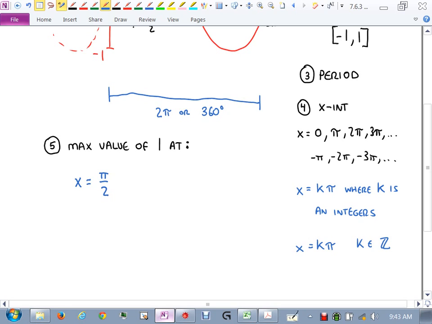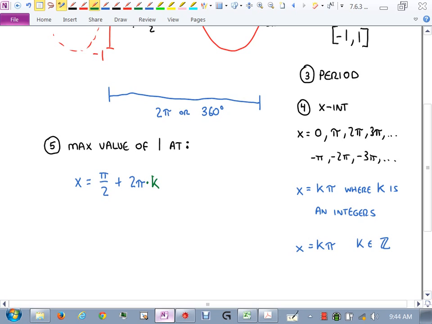So I could add how much to this? 2 pi. But I could have added another 2 pi and come back around again, right? So this 2 pi represents a full rotation. So I could start out at pi over 2. I could add 1 full rotation, or 2 full rotations, or 3 full rotations. So what should I tack on to the end of this to make it give you all the answers? K, times 2 pi. Do y'all see the importance of K here?